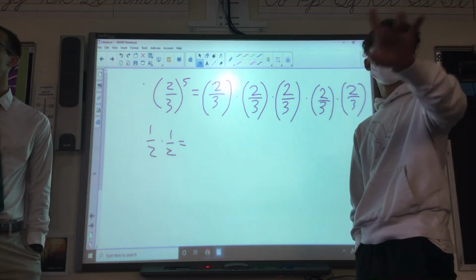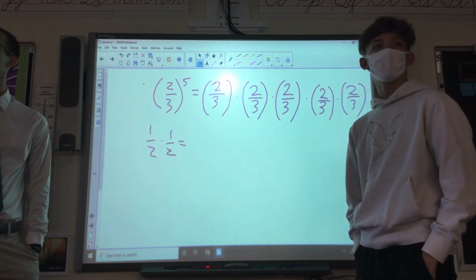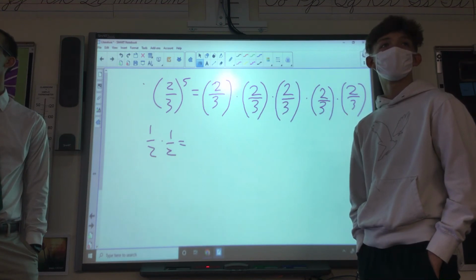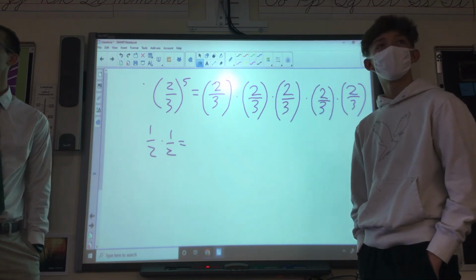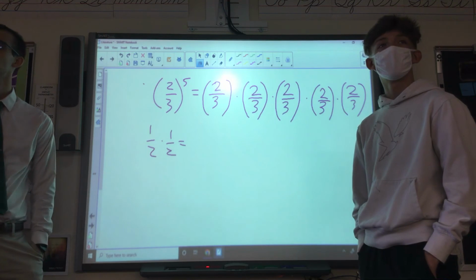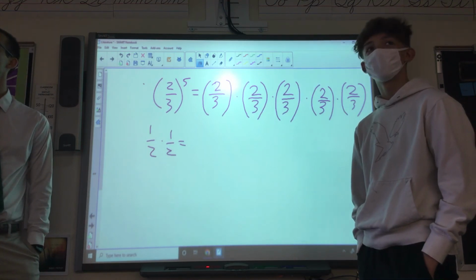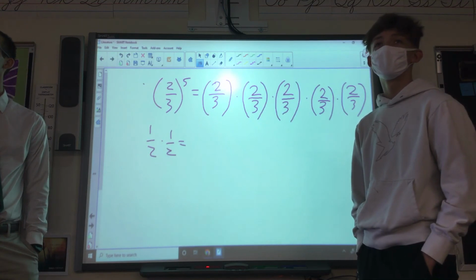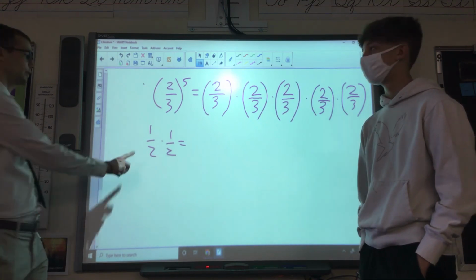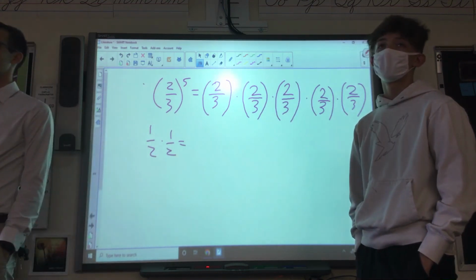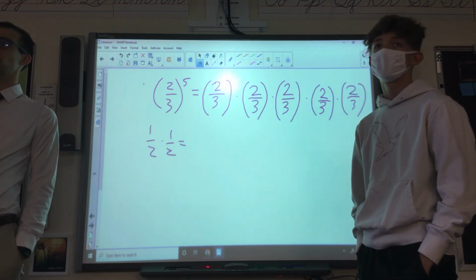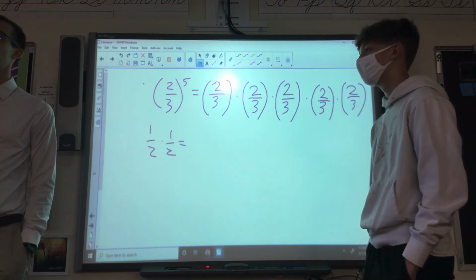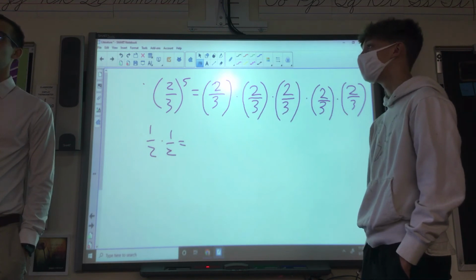How do I do a fraction times a fraction? Madison, if you know this, just say it so someone can hear. How do you multiply fractions? See, nobody remembers this. That would be dividing by a fraction, where instead you multiply by a reciprocal. Nobody remembers how to multiply fractions, which is a problem, actually.